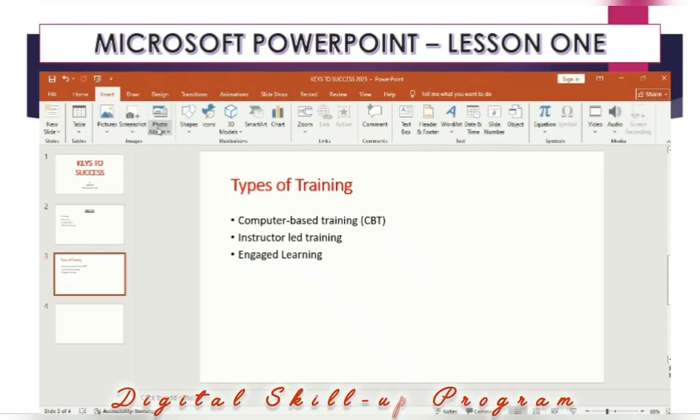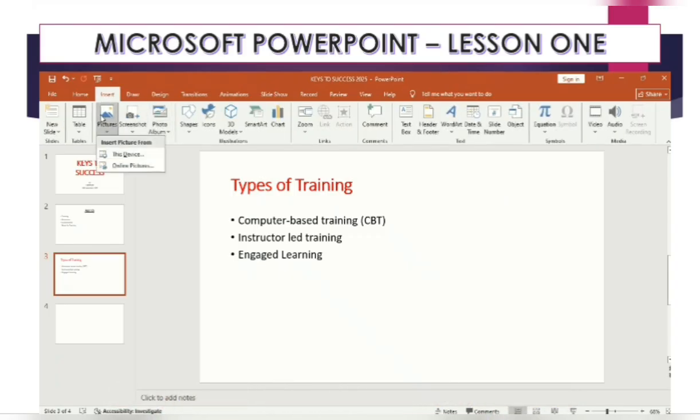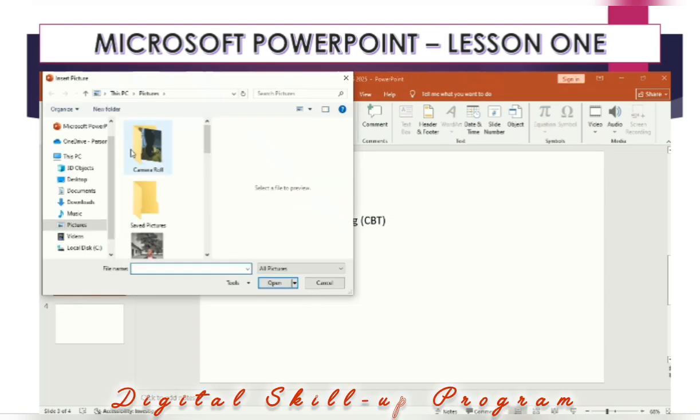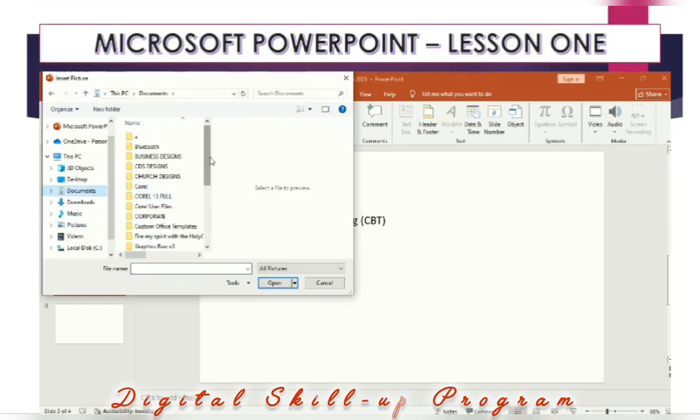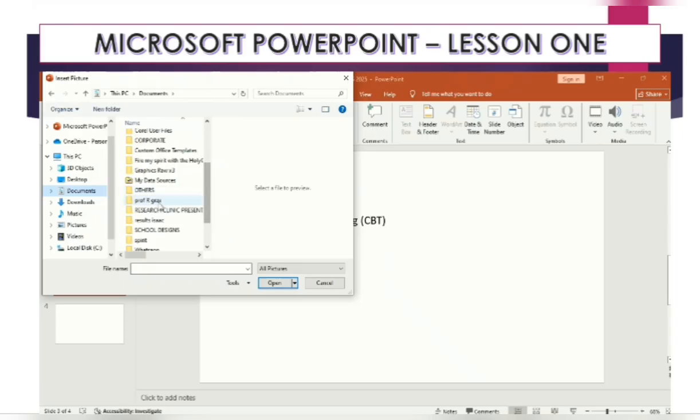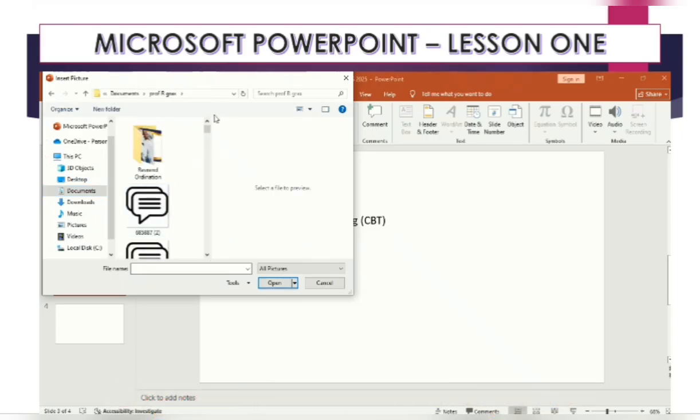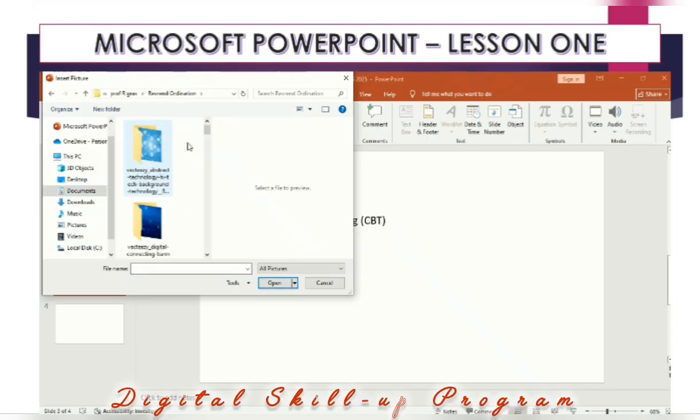Now I can choose to insert a picture around. That's something I want us to know. Insert probably pictures, right? I can say, yeah, from this device. Or I personally go to desktop and pick. So per se, let me just pick one. I just want to pick one, a particular one, so that will now imagine I now insert. It comes here straight up. So I now can arrange it somewhere here.